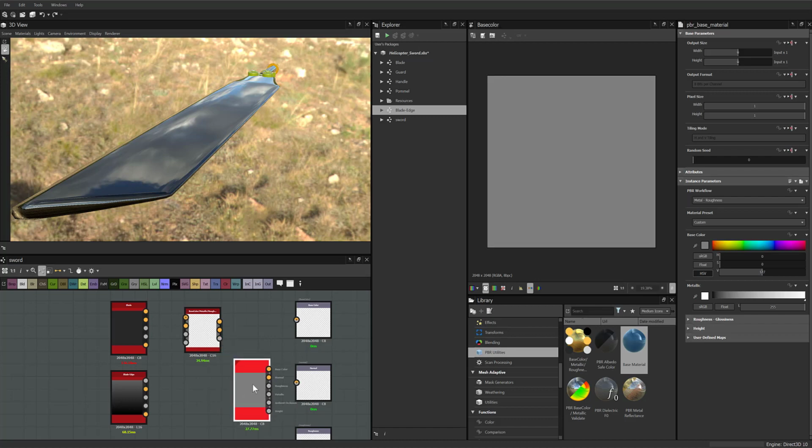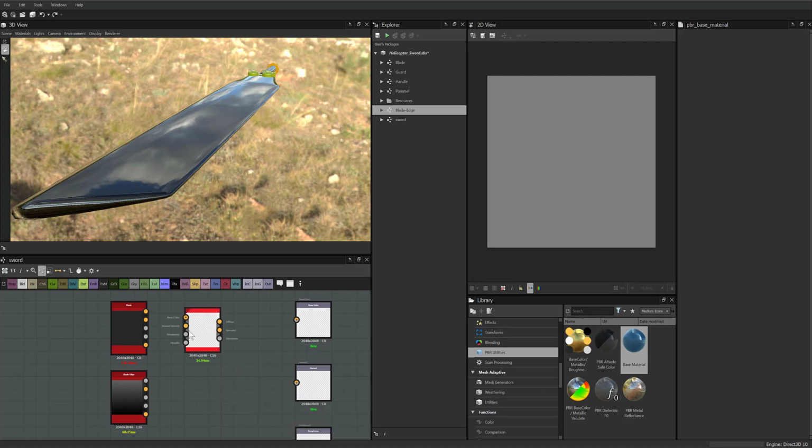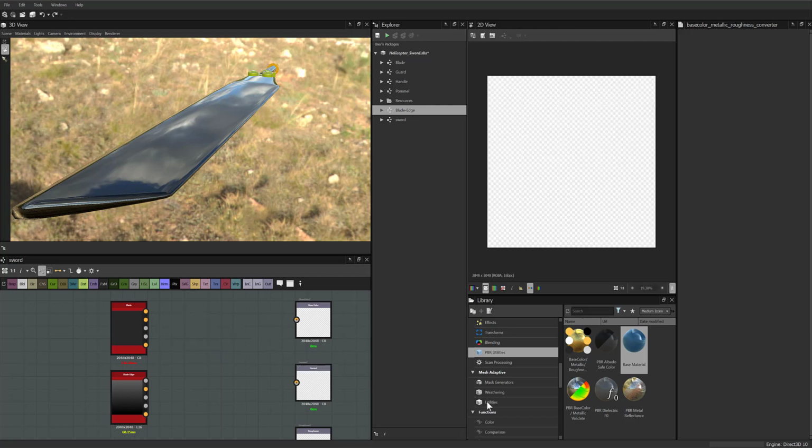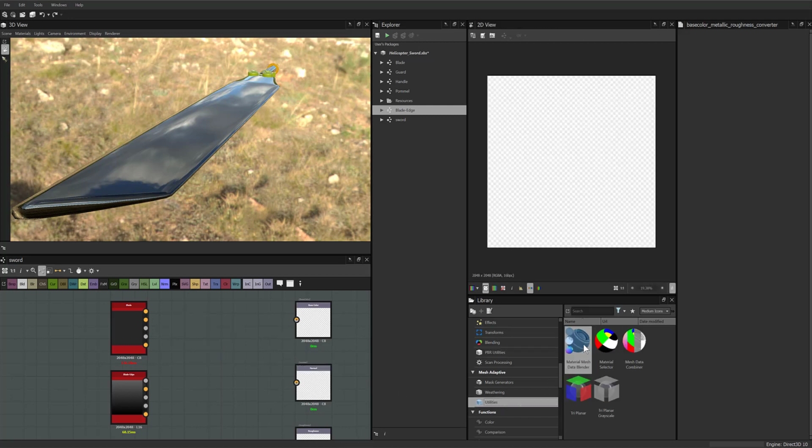So these are like compiled nodes, but there's one. Is this it? Let's see.